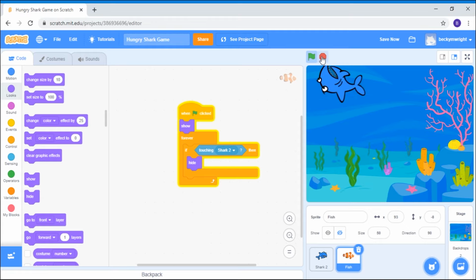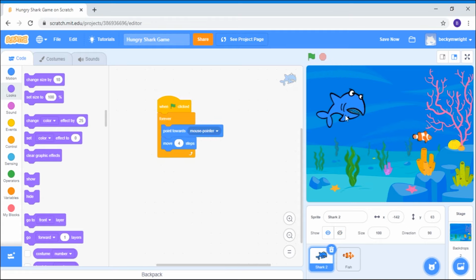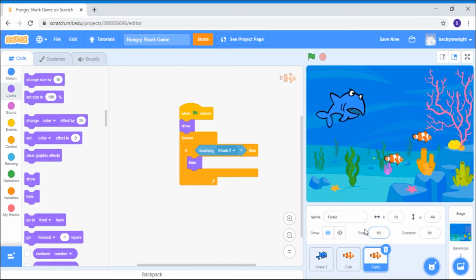Great. Now the last thing we need to do is add more prey for the predator to hunt and eat. We can do this by right-clicking on the fish in the sprites pane and pressing duplicate. By doing this, each new fish will have the same code already.